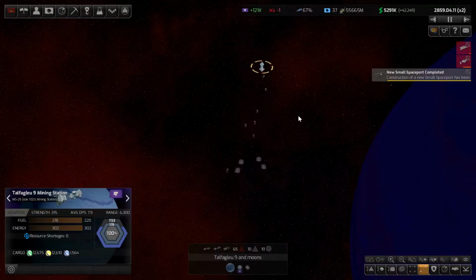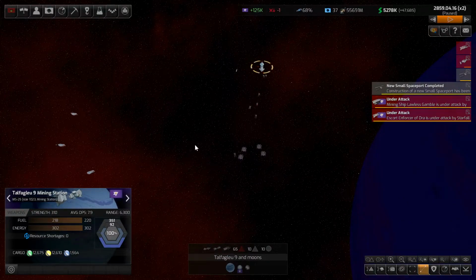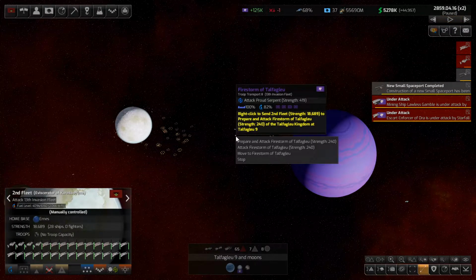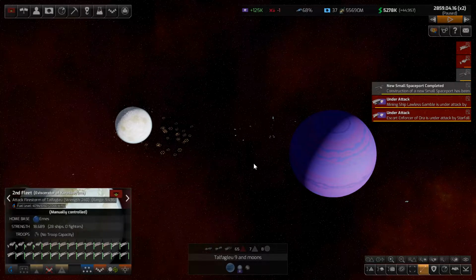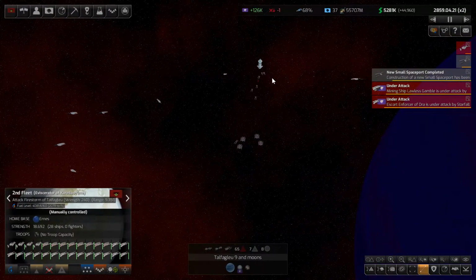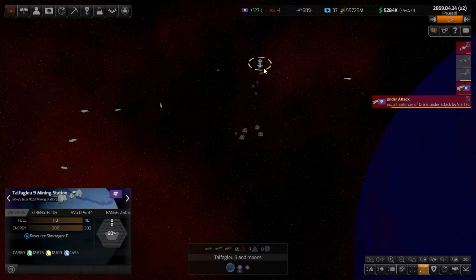So we're on our capture mission. We have lined the base up. Our guys are going in there to do their job, strip the shields and the armor, and put our troops on it. Oh, look at that. That's sneaky. They are trying to stop us. So the first time I've actually seen them try to stop us.